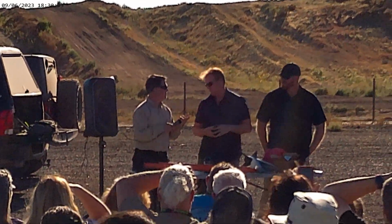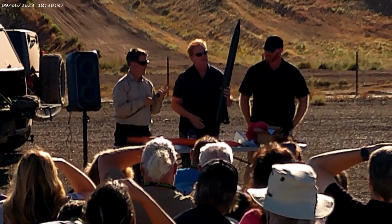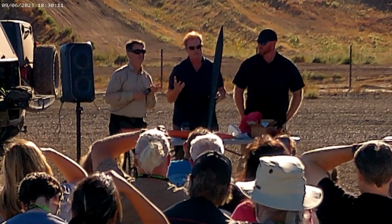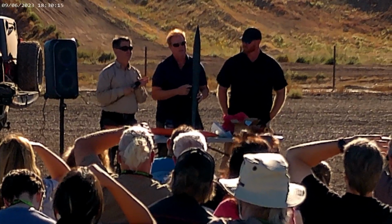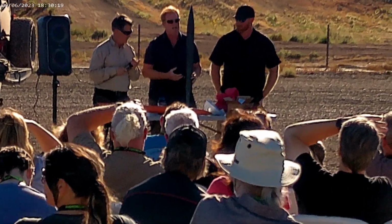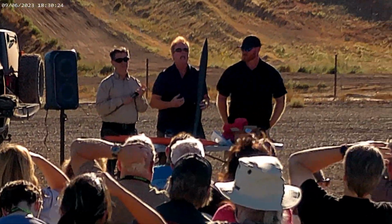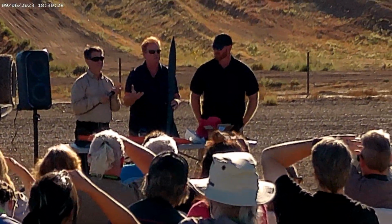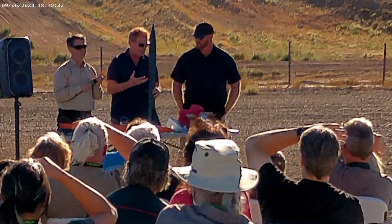We launched them well. But this rocket right here costs $75, and the motor is about $20. We can put this up to 2,000 feet and let it come down on a chute. It may take a minute to come back down, and we're going to get a lot of data from that. That's why we launch rockets. They're cheap, they're easy, and they do the job. Why would we want to overkill it and spend all of our budget on helicopters or whatever all the time when we could do this?